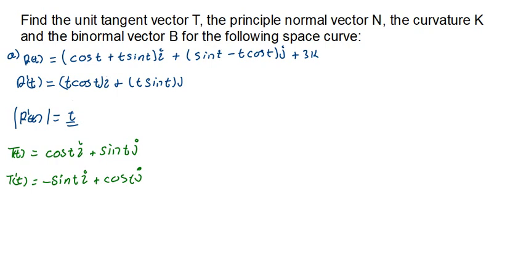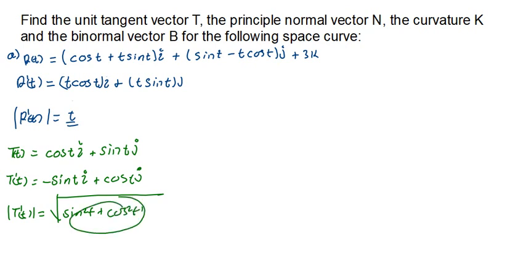So I think I also have to find the magnitude of that. So the magnitude of the first derivative of the unit tangent vector is going to be equal to a 1, because we're going to square everything that we have. This is going to be a positive, because there's a negative, going to be positive, sine squared t plus cos squared t. This is a 1. Okay, so we find that the magnitude is just what? The magnitude is a 1. So we have a 1 here. Okay, so now we have found our unit tangent vector, which is right here.